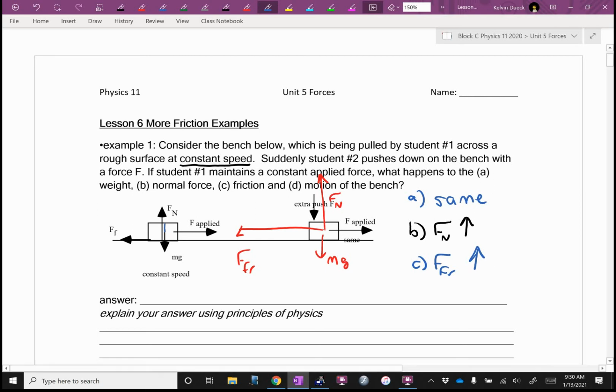It's not going to keep going left. It's not going to spontaneously start accelerating left on its own. It's going to stop. And we'll explain why that's the case later too. So, slows, stops. It says explain your answer using principles of physics. I think we did with our free body diagram, and then we just used Newton's first, and our understanding of friction is mu times the normal force.